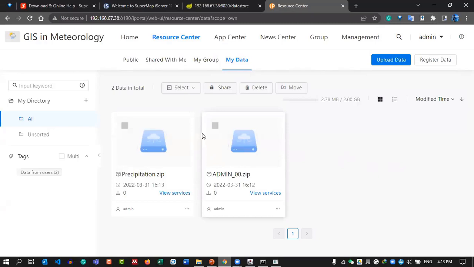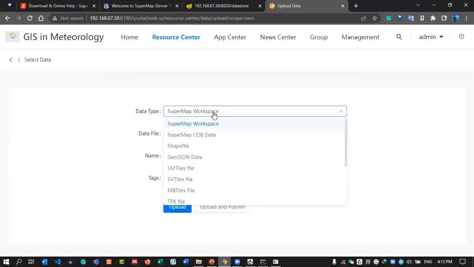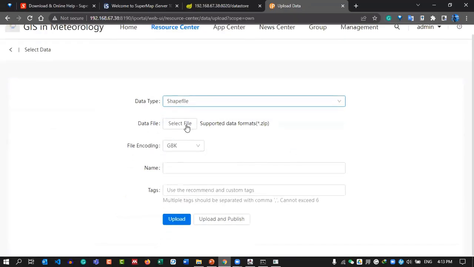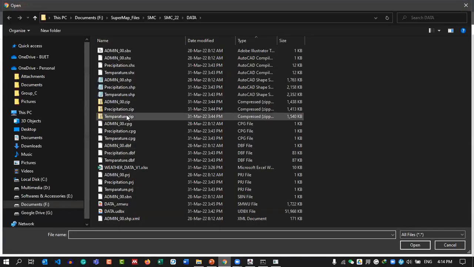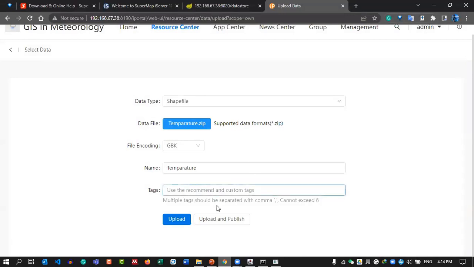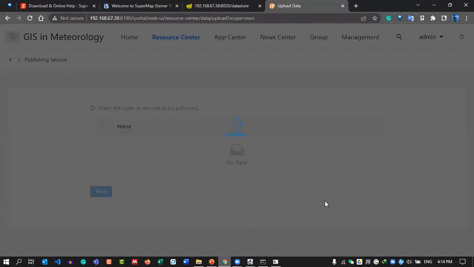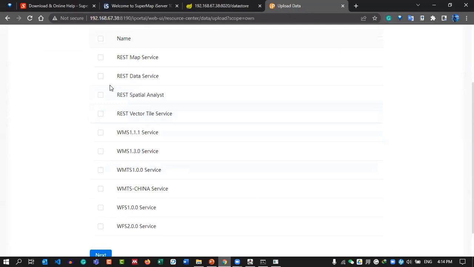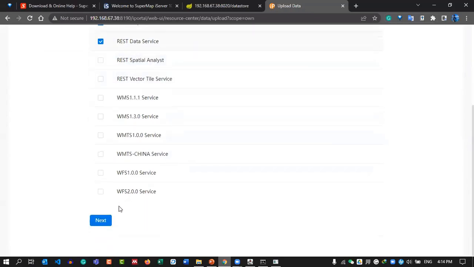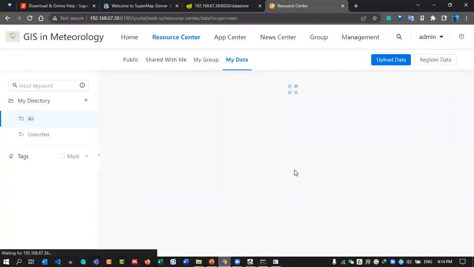Okay, and I will again upload a dataset, like shapefile, data, temperature, upload and publish, REST map service and REST data service, next, publish.